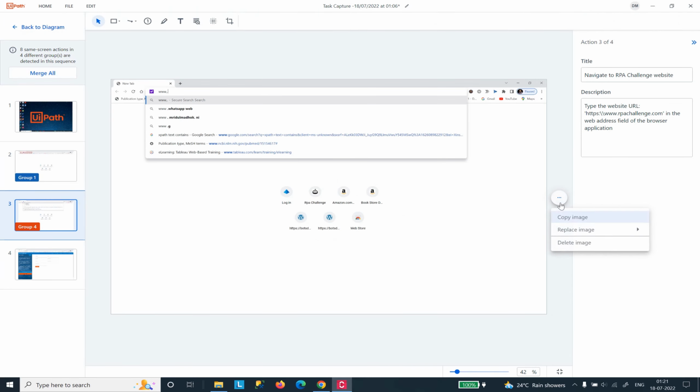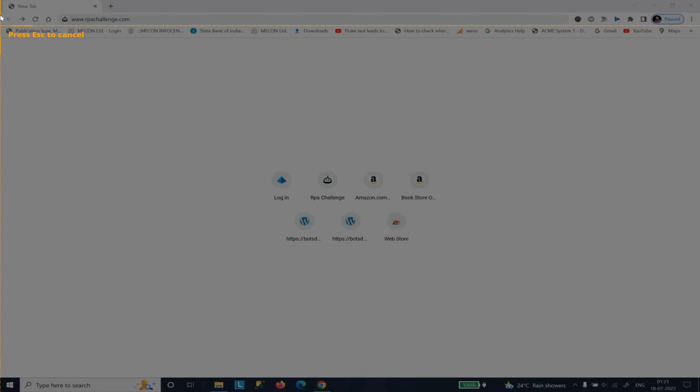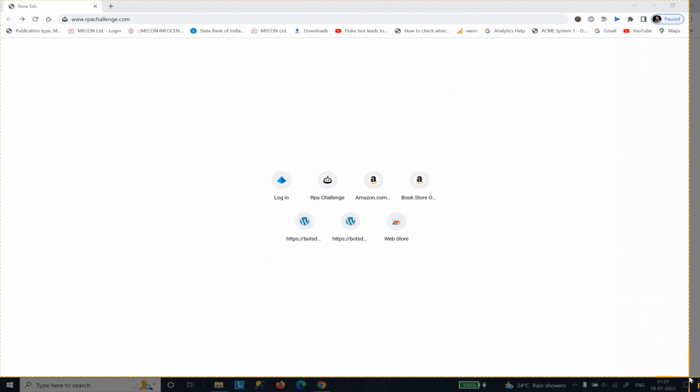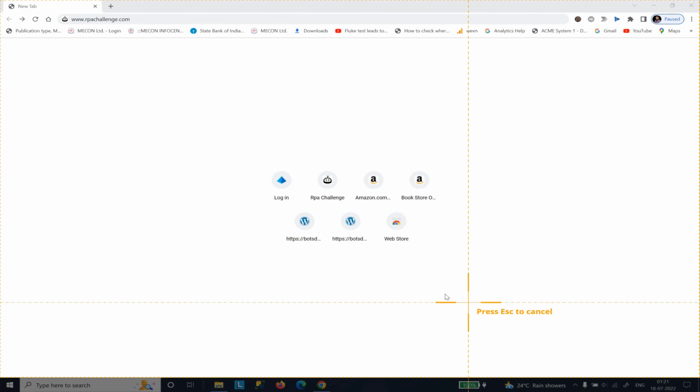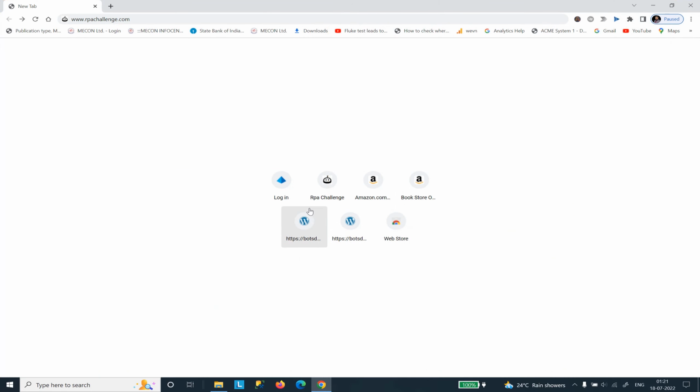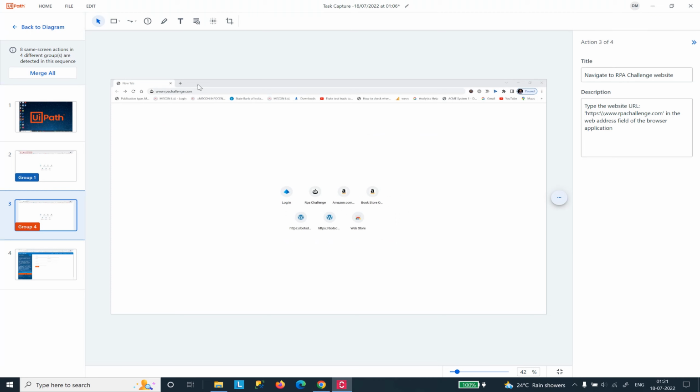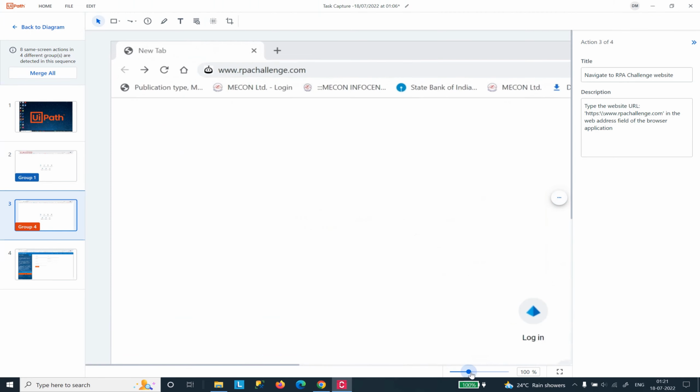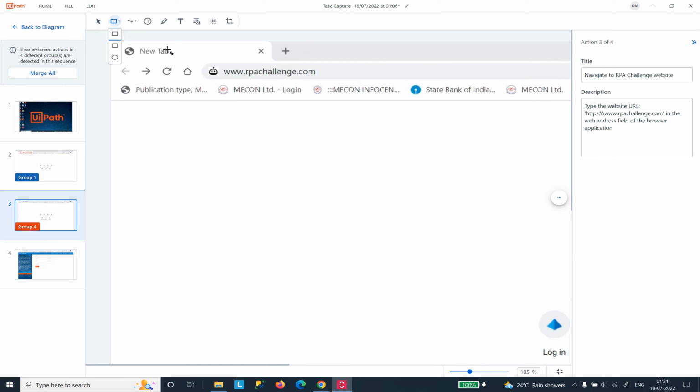So what I will be doing is I will go here, capture the screenshot, and now here I can just set a size and I can then press enter. As soon as I do that, you can see that the new screenshot has been captured, right? And here I can again use this rectangle sign. If you go here, you can make it a rounded rectangle, normal rectangle, or circle, whatever marker you want to keep. So I am going to put, let's say, a normal rectangle, and I am going to capture this particular field.